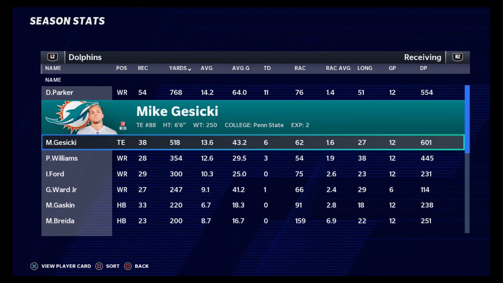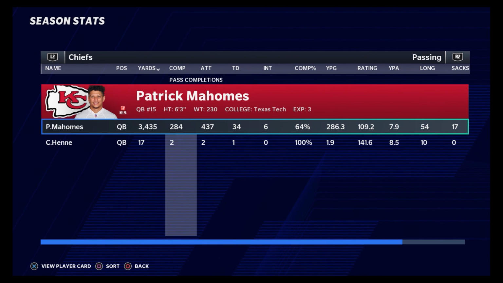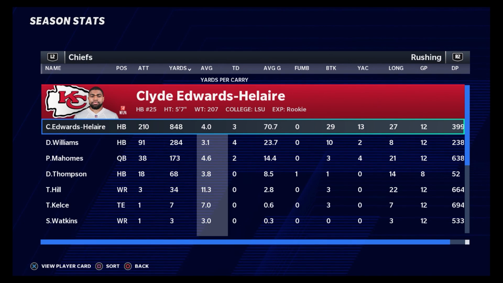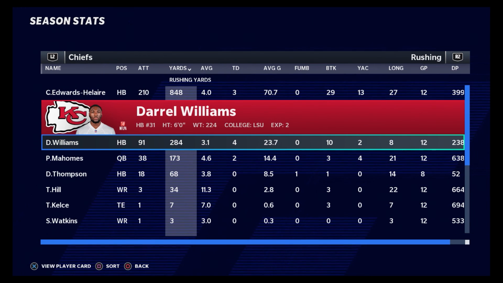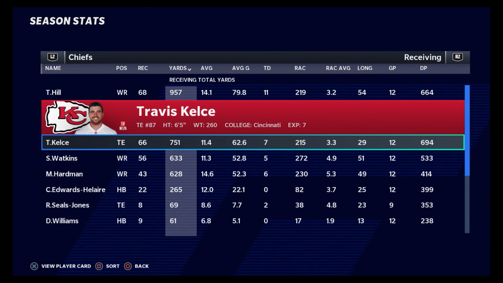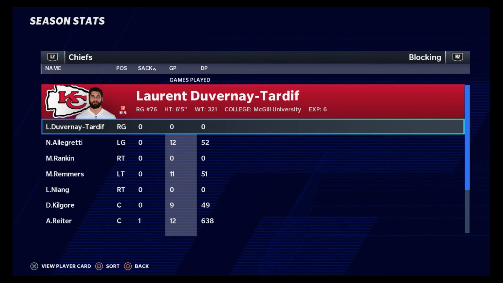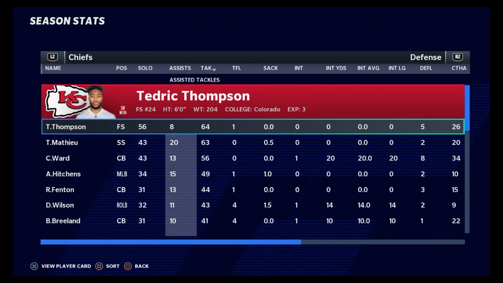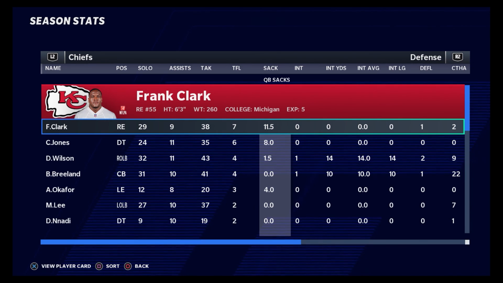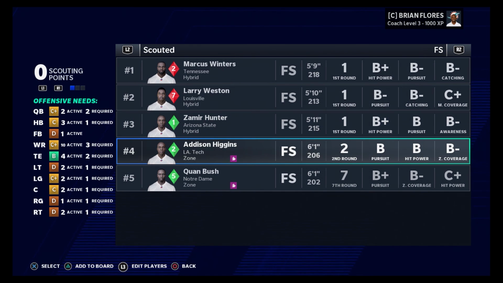666 yards for Myles Gaskin. Devante Parker still our leading receiver by far. And then Patrick Mahomes, 34 touchdowns, 6 interceptions. Clyde Edwards-Helaire, he's on his way to a 1,000-yard season in his rookie year. And then Tyreek Hill almost has 1,000 yards receiving with 11 touchdowns. Travis Kelce, this offense has a ton of weapons. I don't expect this to be a very promising game or good game for us, honestly, as Kansas City is incredibly talented pretty much in every position on their team.